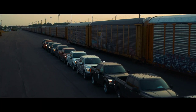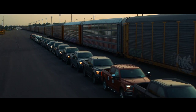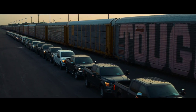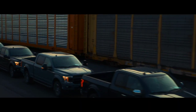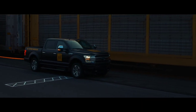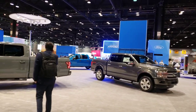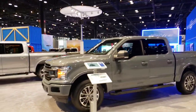Rumor is that the 5.0 is going away and there's going to be a 4.8. Not really looking forward to that — I love being able to say it's got a 5.0. V8s are kind of going out of style at Ford. Having just bought a creeper van with the good old 302 in there, there's just nothing like getting in a creepy old van with a blown-out muffler, dropping it down, and going — or at least attempting to go because it sounds fast.